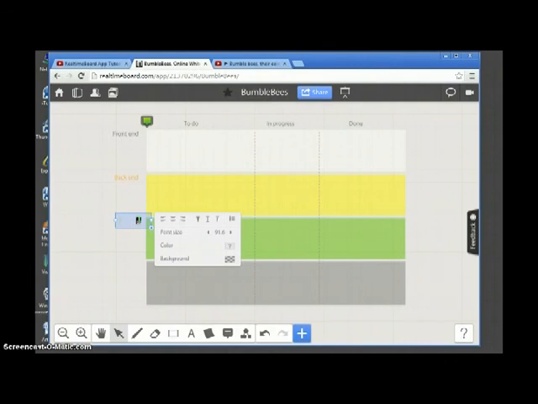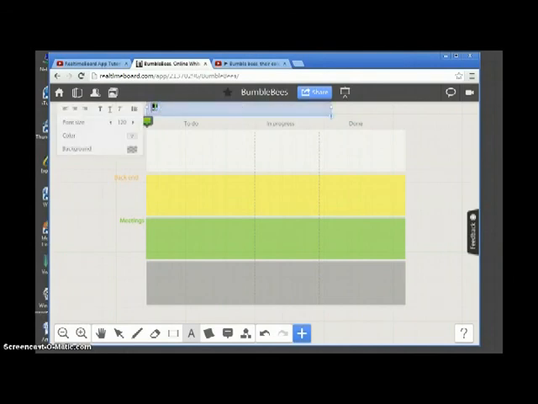So for example, instead of designs, let's say we want meeting times to be the name of this label. Just type it up there. Next, let's give our plan a title. Just double click on the letter and a text box will appear. You can make it wherever you want. So, Bumblebee Project Planning. Let's make that the title of our project.